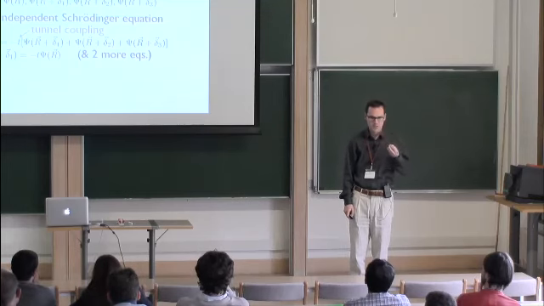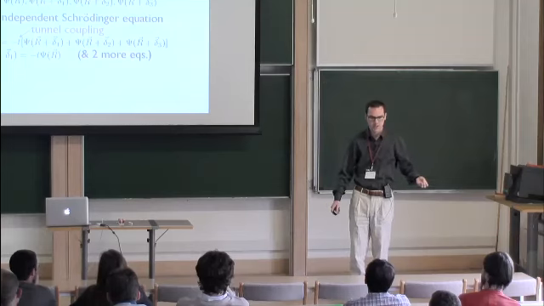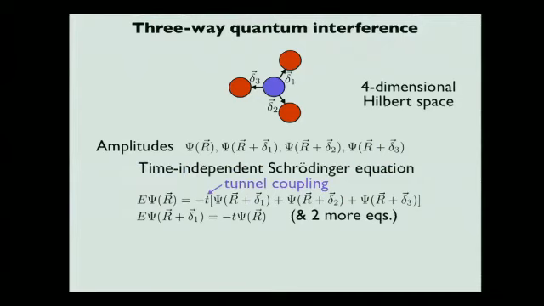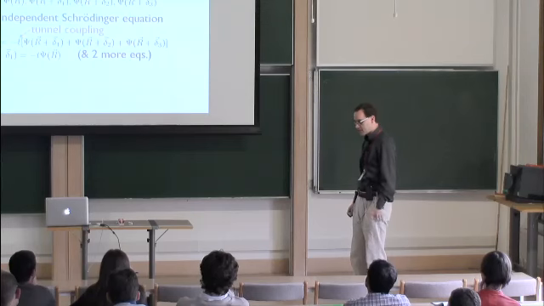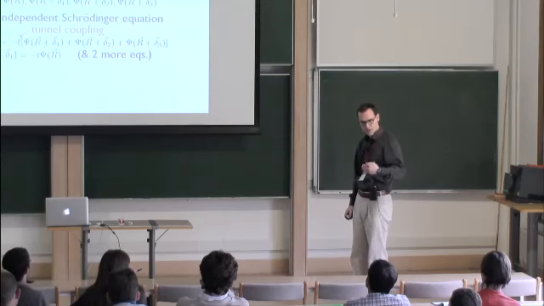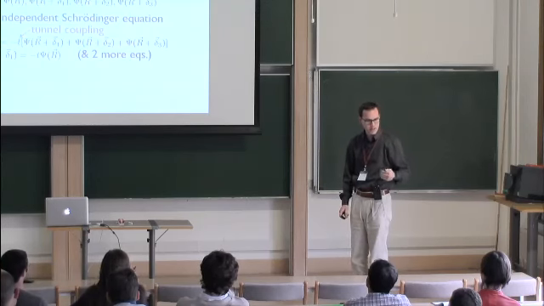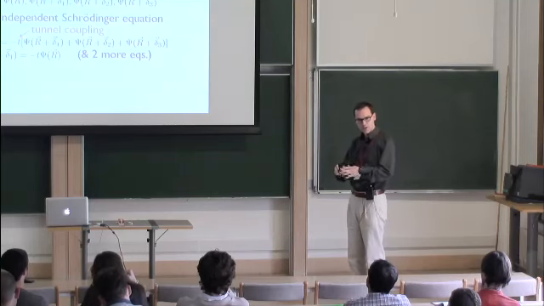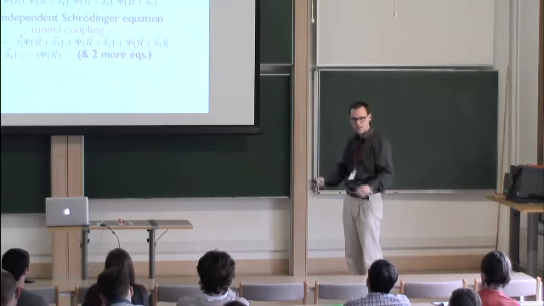And the only physical process that should be contained in this Hamiltonian is simply the fact that a particle is allowed to jump from here to there. And of course, it's also allowed to jump back again, because the Hamiltonian has to be Hermitian. Both processes must be allowed. So for example, let's pick the central lattice site. If I write down the time-independent Schrödinger equation, I will get four equations. For each of the lattice sites, there will be one equation corresponding to the action of the Hamiltonian on the wave function evaluated at that particular lattice site.